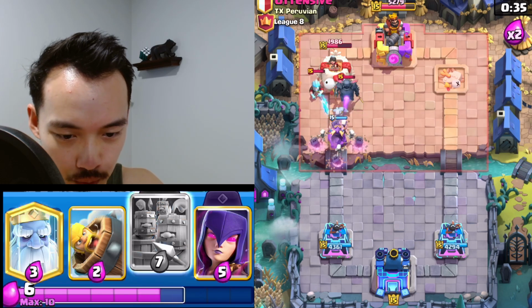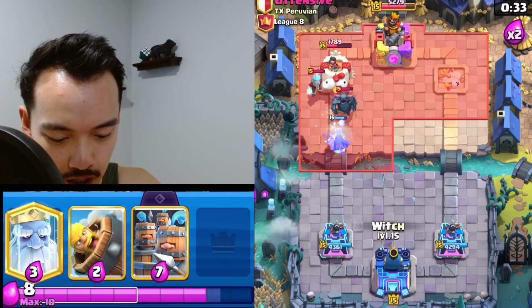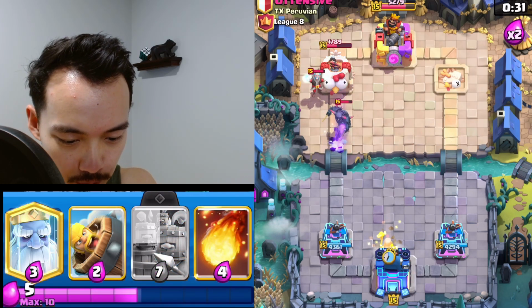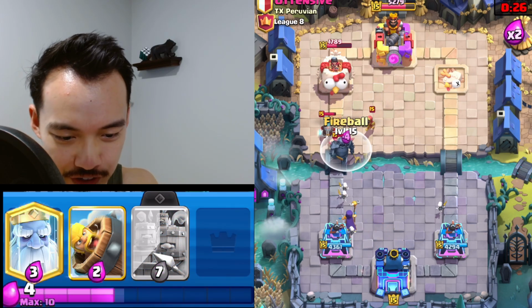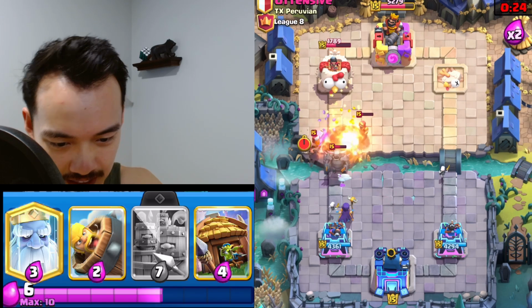That Evil Witch is on tower and splashing on via that Pekka. Really, really nice stuff. Let's go with our Witch here. And we can fireball this. This is too much value he's giving us. I mean, I'm not going to complain, but that's a lot of value.